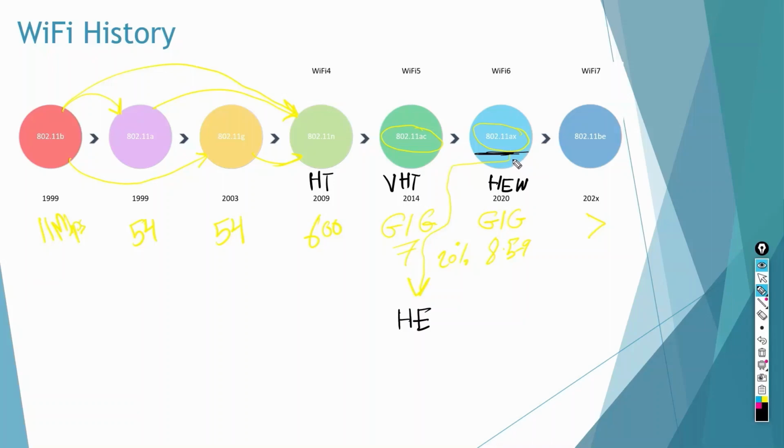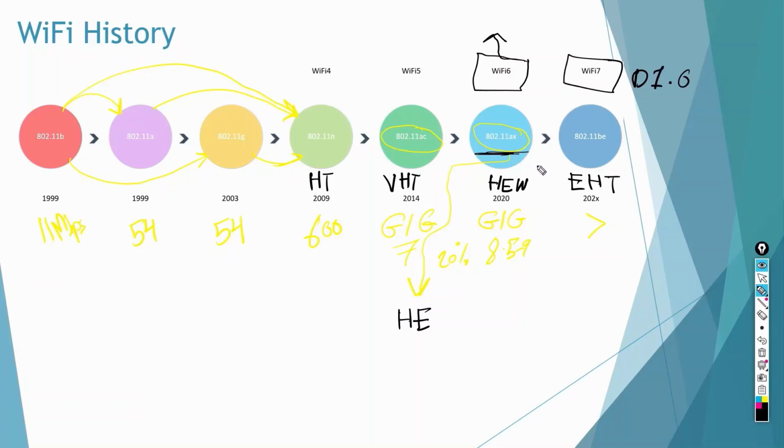Now moving from 11ax to 11be, here we can call it extreme high throughput. So now, after we enhance the Wi-Fi and make it more efficient, we start again and commence talking about throughput. The key takeaway here is that Wi-Fi 6 is all about making Wi-Fi efficient, and we will see how throughout this series. But Wi-Fi 7 is something that is coming later. By the way, I think draft 1 has already been released. I don't remember when, but it will care about providing high throughputs.